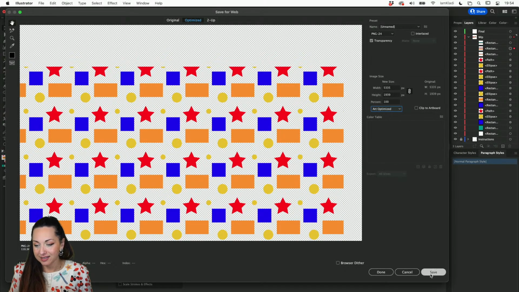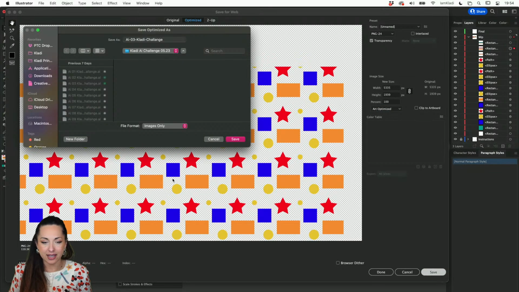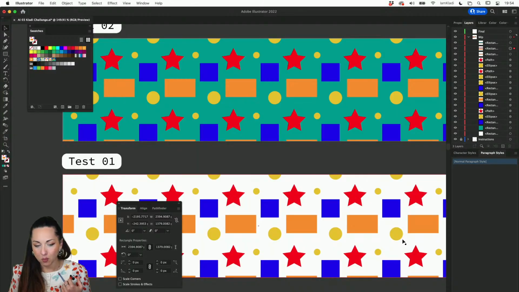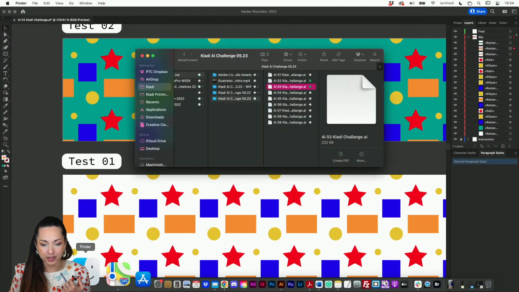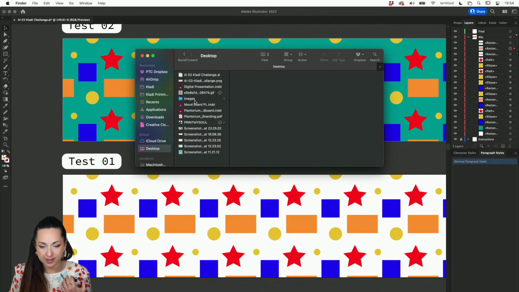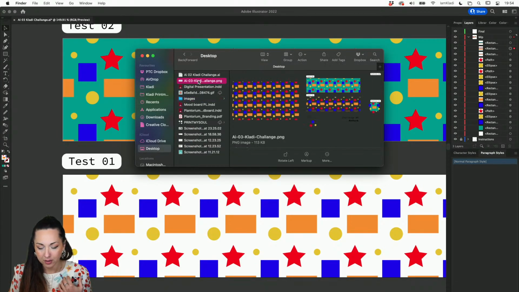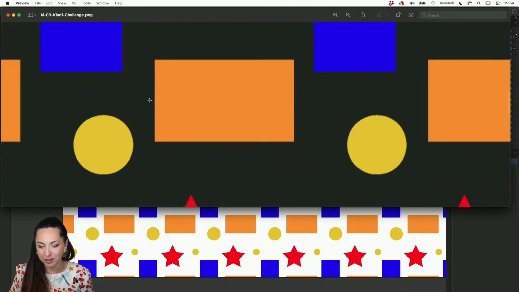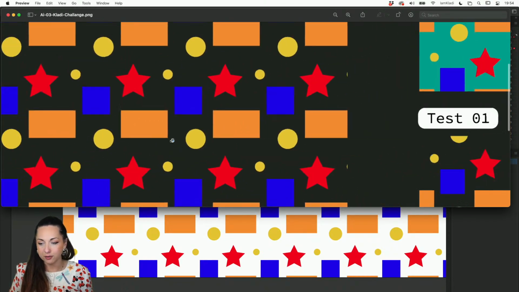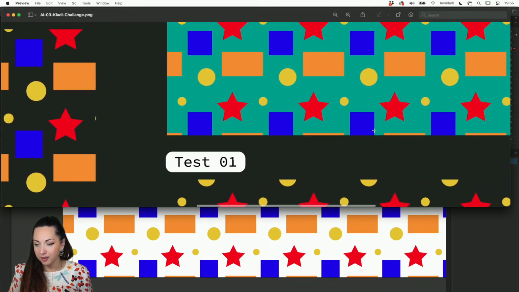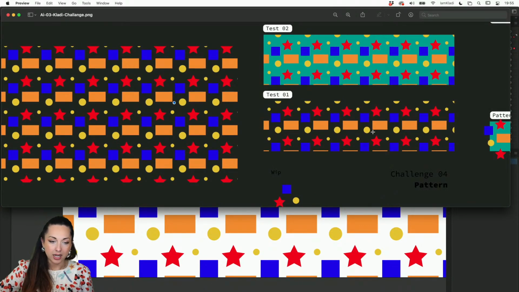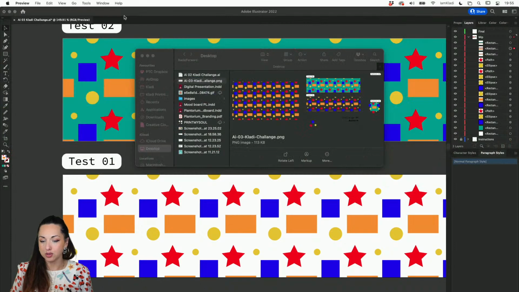Make sure to select Save, and save wherever you want. I'm going to place it just on my desktop so it's easy to find. And then once you find your pattern, you will see that you do not have any of these lines. Let's see where we can find it here. It looks like it saved the entire artboard. I should have selected just whatever I needed. But as you can see, there are no lines in between. The pattern is absolutely seamless, no matter if you're looking at the one that has the color background or the transparent one, it is perfect, and no lines display. So that's the best way for you to export your pattern.